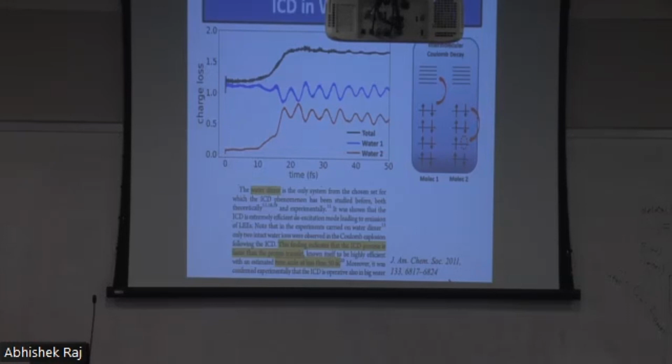Because I don't expect to get bang on to an experimental number. But here, looking at the water dimer, what we're finding is that this ICD process should really happen on a time scale of less than 50 femtoseconds. And here we're really seeing this ICD process taking maybe 20 femtoseconds or so. So we're in the right order of magnitude, the right ballpark, to be capturing the right kind of Coulomb interaction between molecule 1 and molecule 2 and the right time scale of this ICD process.